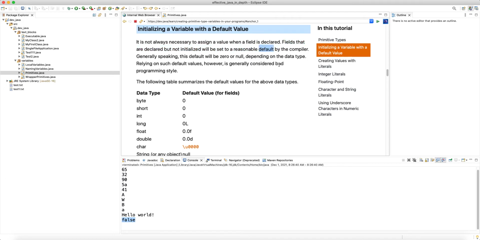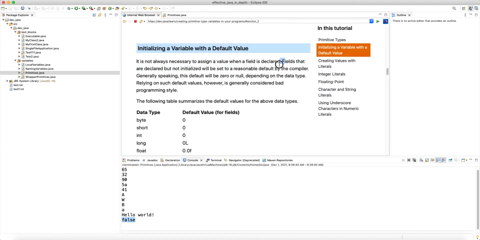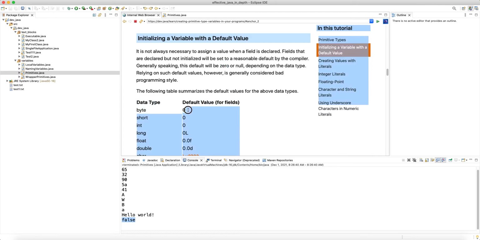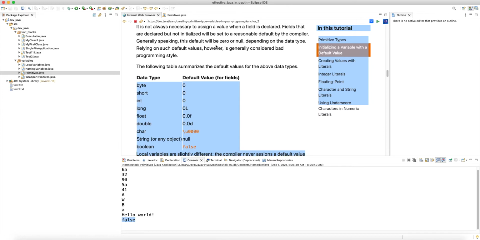The default value is obvious, and the JVM will definitely guarantee, that's a guarantee by Java, that all the member variables, all the fields of a class that are defined in the global scope of the class, will be initialized when the class is loaded. Generally speaking, this default will be 0 or null. If it's a primitive type, all the bits associated with that primitive type will be 0 in memory. If it's a reference type, it will be null.